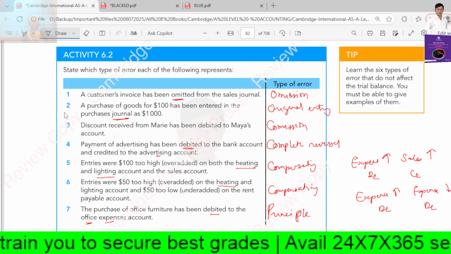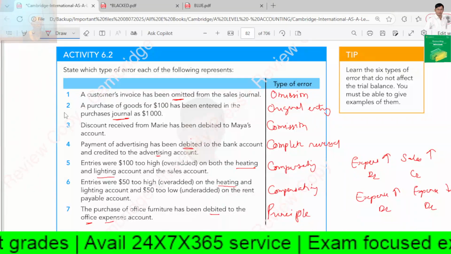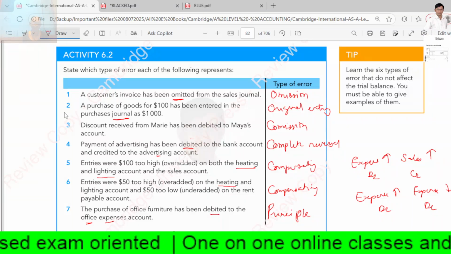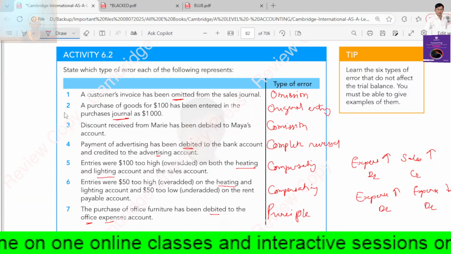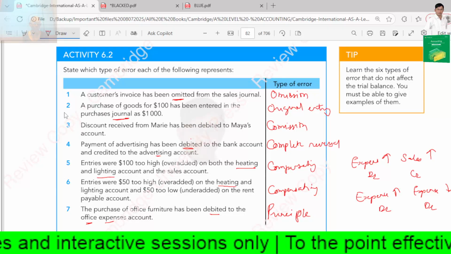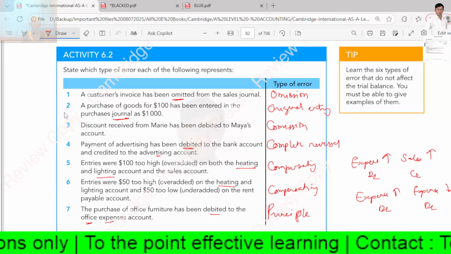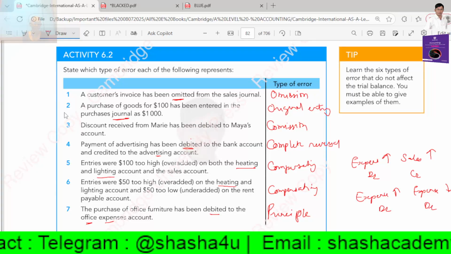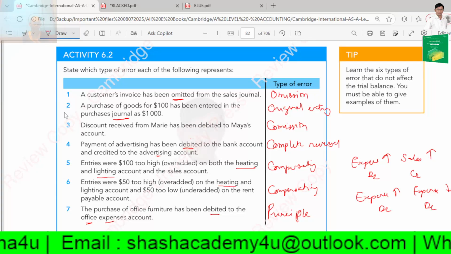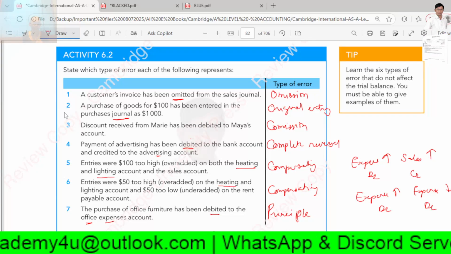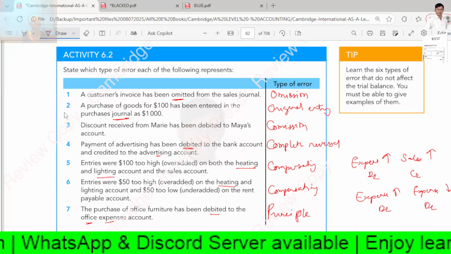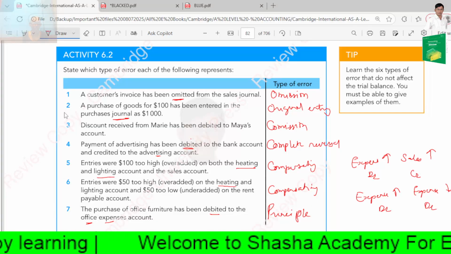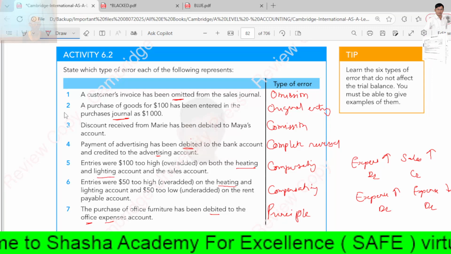So this is a very important topic. You have to be very thorough in this concept, because this concept again we will discuss in suspense accounts, where you will have to pass journal entries in the suspense account to rectify the suspense account and all those things. So this is a very important lesson. It will actually break your head if you don't understand this concept. So try to understand this concept very clearly. Be thorough in this lesson. It's very important, particularly errors and how they are passed.